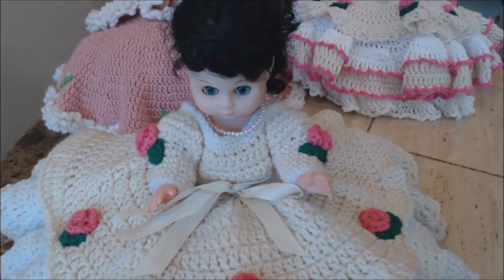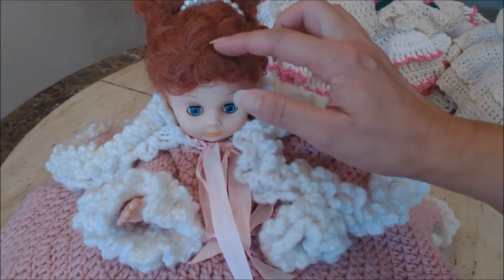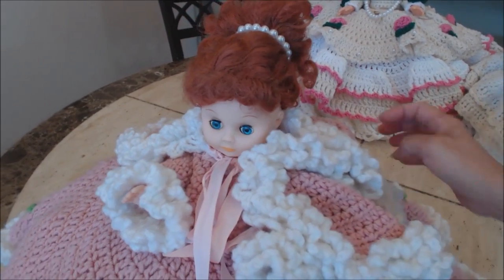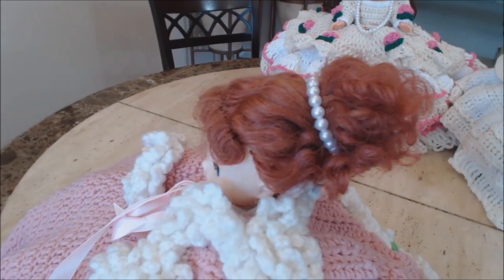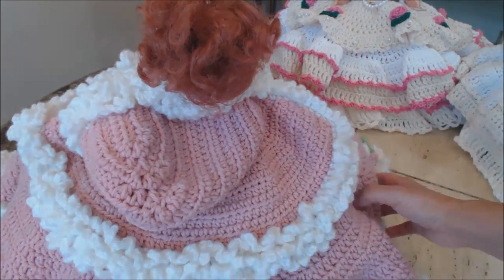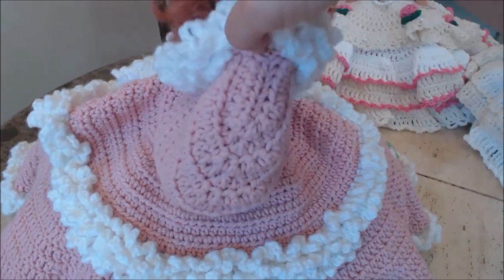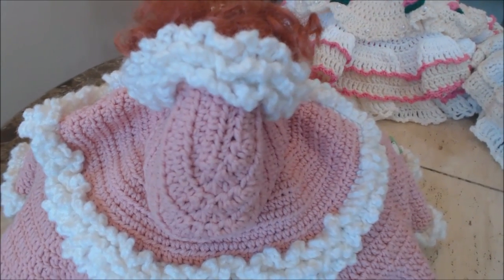And then I'm going to show you the other style doll. And here's the other style doll. She has beautiful red hair. And she didn't have anything in her hair, so I went ahead and made pearls for her hair. And just want to show you from behind. She has a hood that goes over her head, which I'm going to put on to show you. Let me just go ahead and put that on. So I have to tuck her hair in. I'll just put that on and then I'll show you.